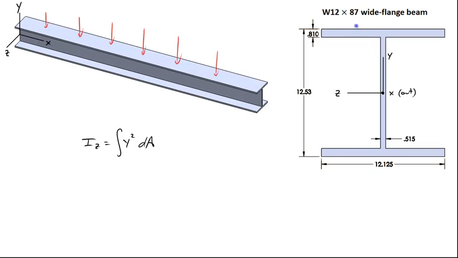To evaluate this integral, let's break the cross section into three parts. The first will be the web, the vertical component, a rectangle. I'll use lines here to delineate the rectangle. The second part is the upper flange, part two, and the third part is the lower flange, part three.